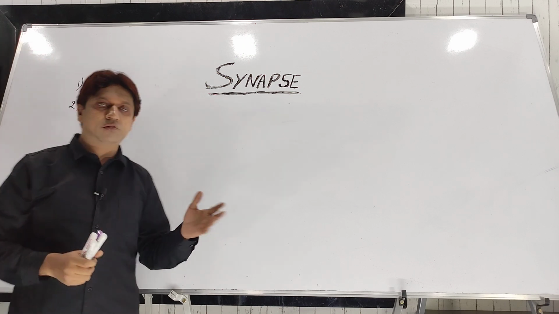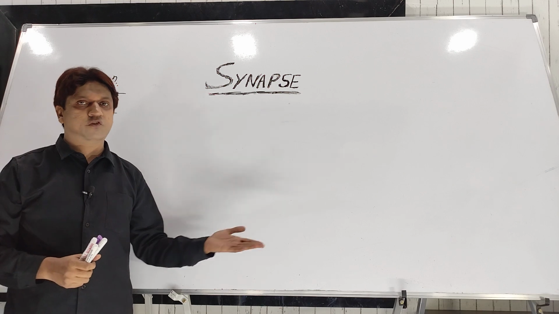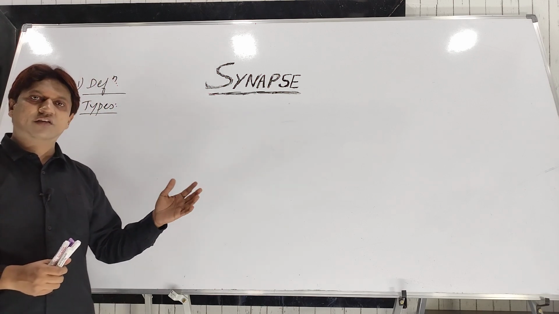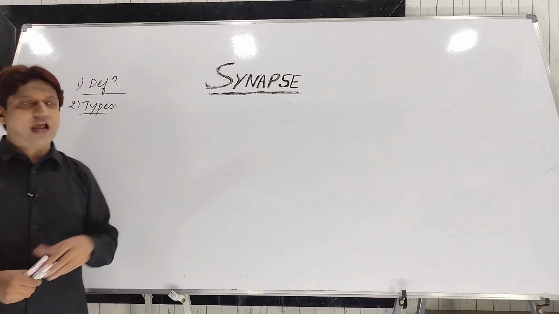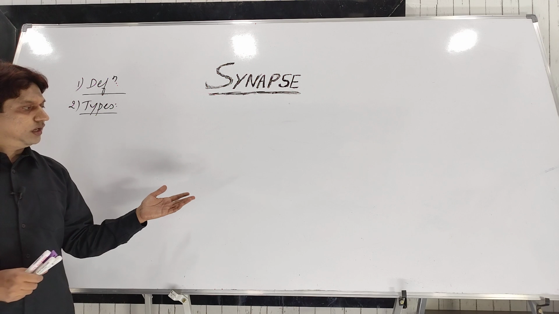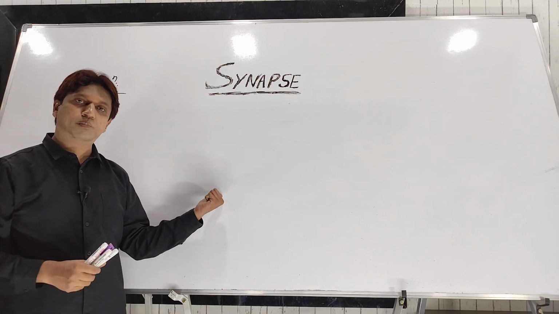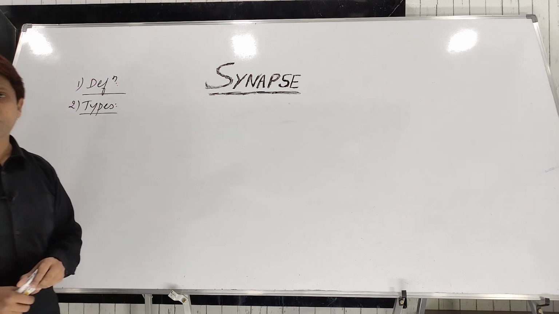In the electrical synapse the conduction speed is fast, and in the chemical synapse the conduction speed is relatively less as compared to the electrical synapse. In the chemical synapse there are chances of fatigue, and when exposed to pH changes and so on, the transmission is delayed.